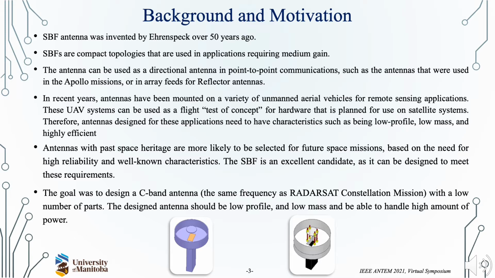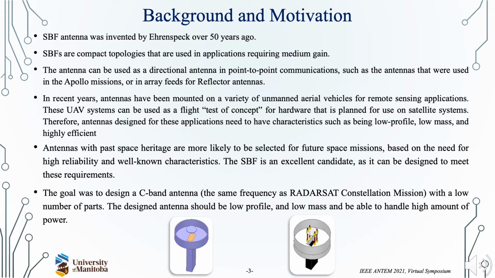Over 50 years ago, Ehrenspec invented the short backfire antenna, which is a compact topology and can be used when medium gain is required. These antennas have different applications and can be used as Wi-Fi antennas or for satellite communications. An example of their application is the directional antennas used in the Apollo missions, facilitating point-to-point communications.